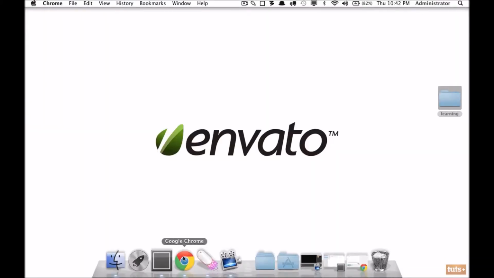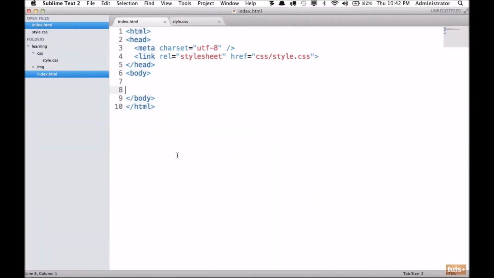So how can we create these? Let's dig in. We will open up our code editor. We have a blank skin again. And first we have to tell the browser that we do want to display a form. So we're going to wrap it within a form element. Now a form will likely have two attributes minimum. One will be an action attribute and the next will be method.